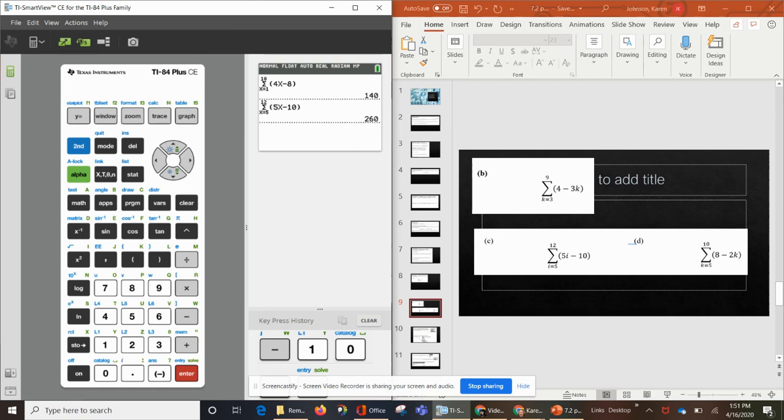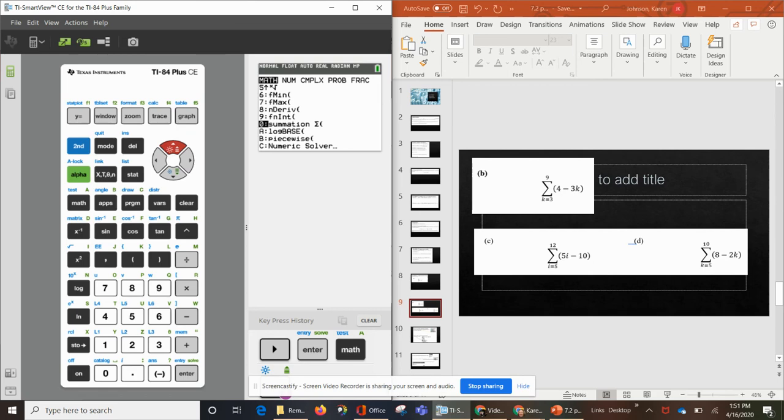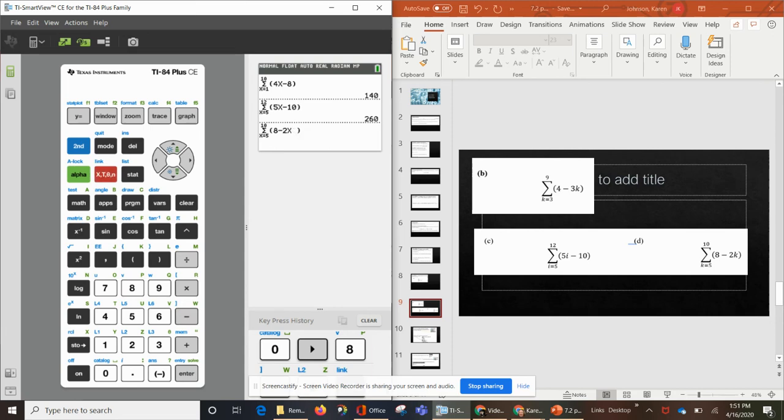So let's try example D. I'm going to hit math, find the summation, enter. Start with the x because we don't use i or k or anything else. And our start term here is 5. So we're starting at the 5th term. And we want to stop at the 10th term. And our equation is 8 minus 2k. And again, we're changing that k to x. And so the answer to letter D would be negative 42. If you added from the 5th term to the 10th term, you would get a total of negative 42.